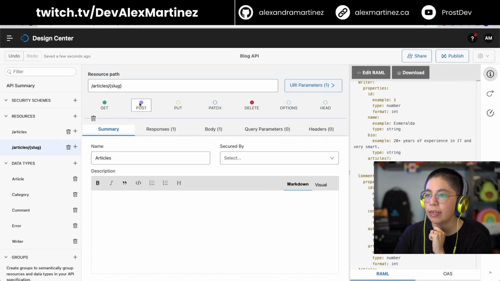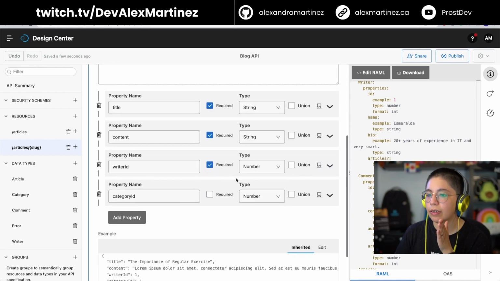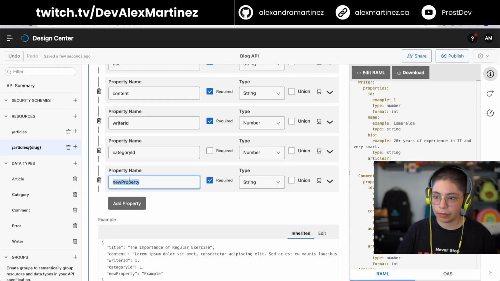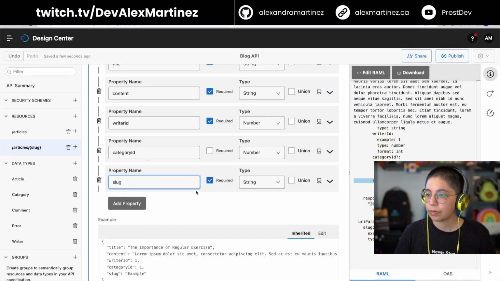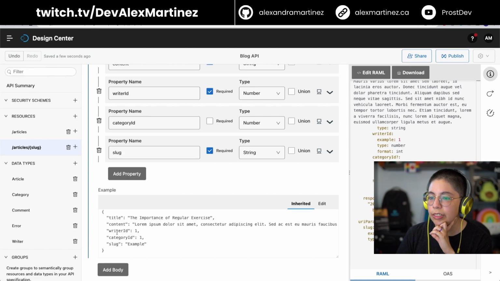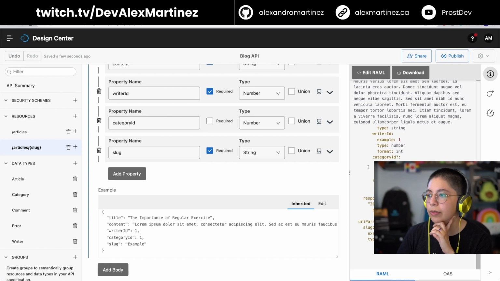So we are able to send a body here like this with the title, the content. Oh, and the slug. We also want to create the slug. Required string. Title, content, writer ID, category ID, and slug.